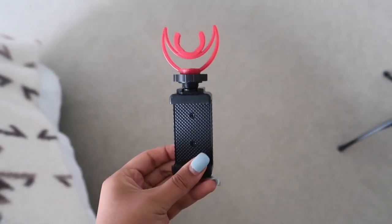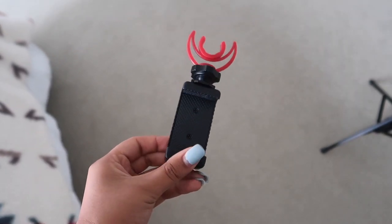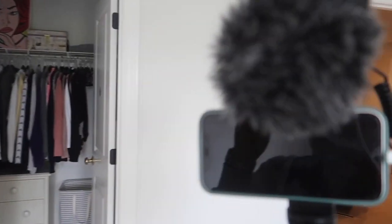I'll put the camera on this, but it comes with an iPhone attachment, so I can attach my phone on there, and then I can attach my mic to the phone attachment, and that's how I record my audio. I'm using it right now to record all of my audio that I'm saying right now. And then the tripod that I use whenever I'm filming a sit-down video is this tripod. It's just like a Walmart one. It's super cheap. Honestly, I wouldn't recommend it, but it just came with my camera.